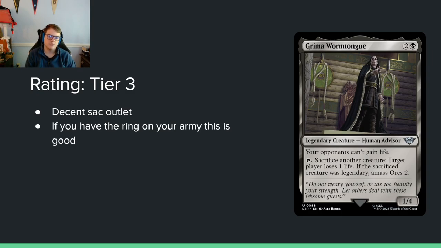Grima Wormtongue. Two and a black for a 1/4. Your opponents can't gain life. Sacrifice another creature: target player loses 1 life. If the sacrificed creature was legendary, amass Orcs 2. I think you can make your armies legendary with the Ring and then sacrifice your army and then make a new army. That's the joke that I'm kind of seeing with this thing happening.